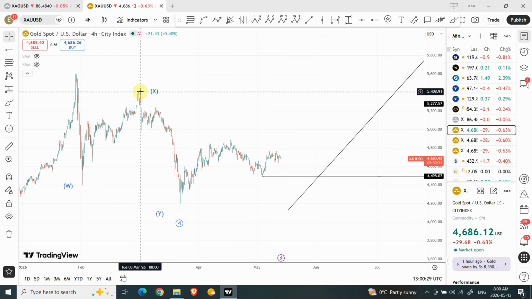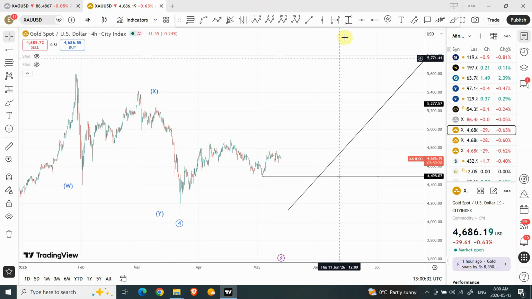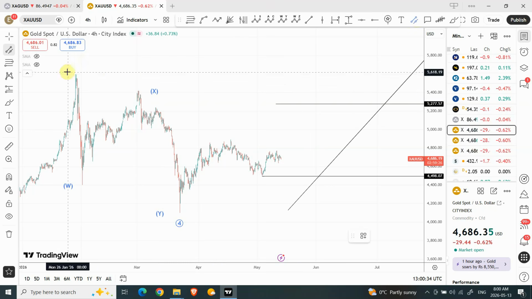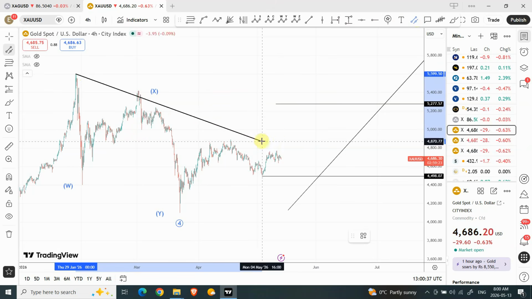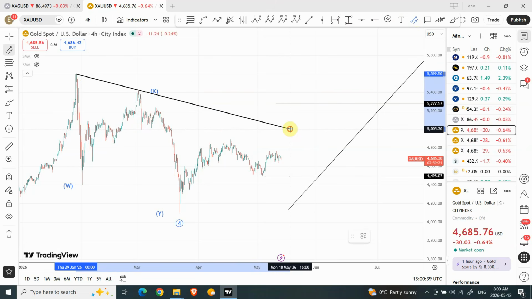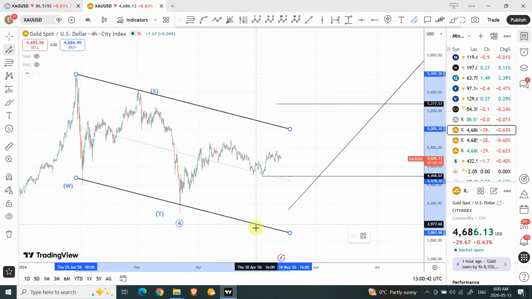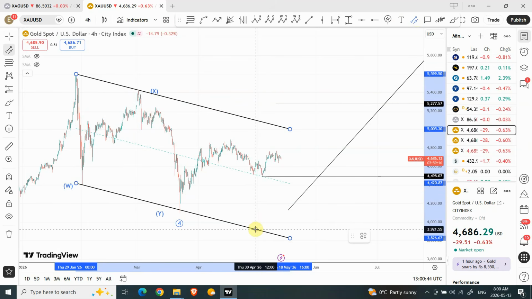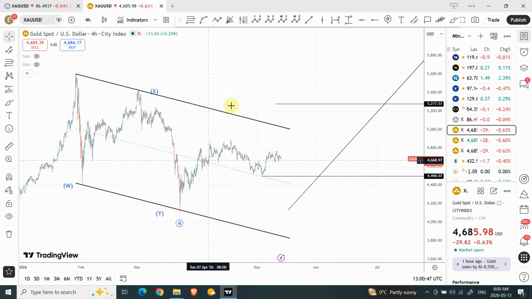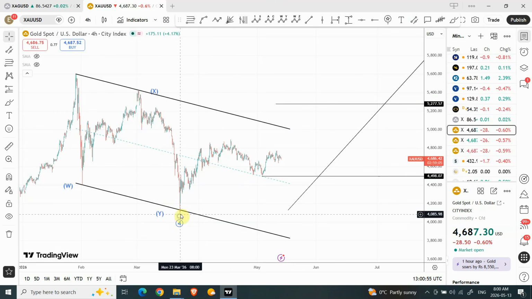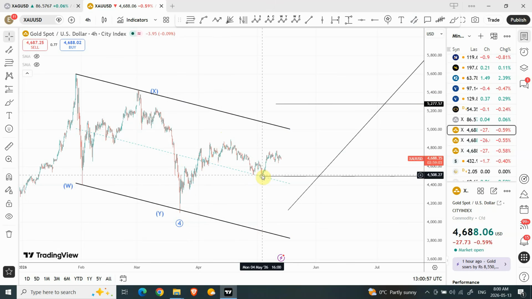Another thing that we are seeing is that the parallel line that encompasses the previous structure has not been crossed yet. So this is the previous parallel line. We're going to look at it right now. You can drag it a bit lower, and you can see that we have not crossed beyond that point. While silver has, gold hasn't. An important line is the central line: prices have gone off from the bottom and found support at the central line, which is good. I think we are going to continue higher, so we have to keep in mind that we need to go beyond this top line. So we'll leave it here.